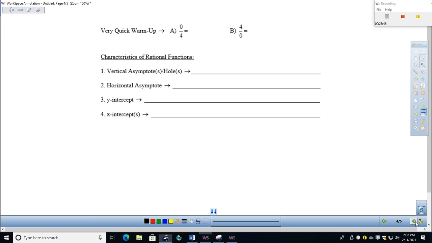Cool. All right then, let's get into just a very quick warm-up, just to rehash a couple ideas, and then we'll get into some characteristics to put it all together. First and foremost, I know this is kind of silly, but it's helpful when I talk about specifically number 1 and then number 4. So that's why this is here, as you'll see momentarily.